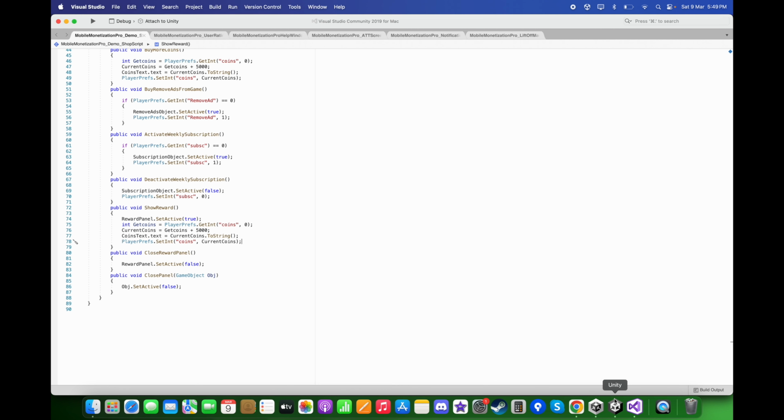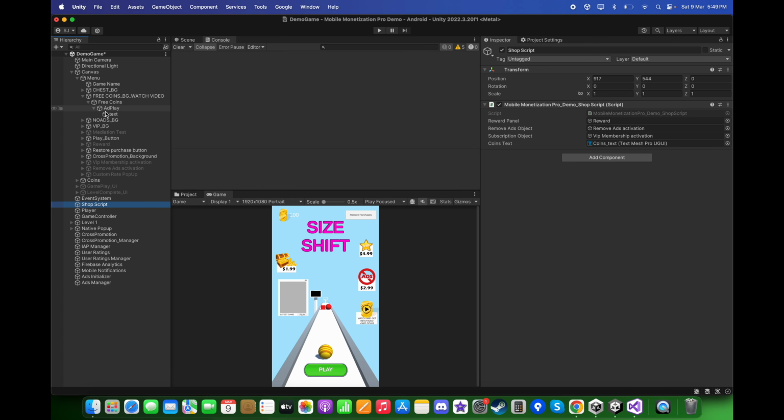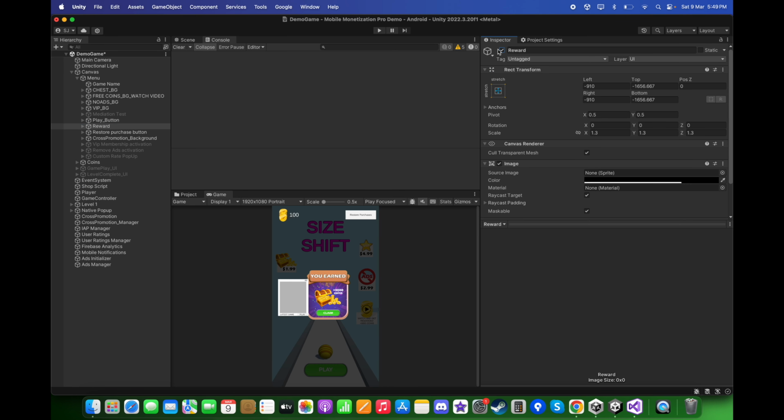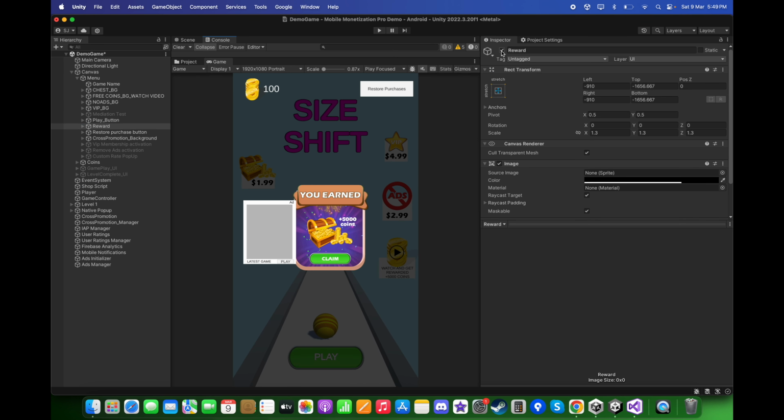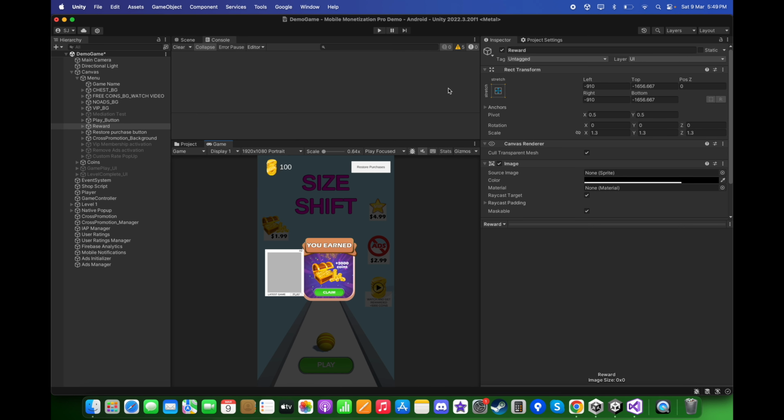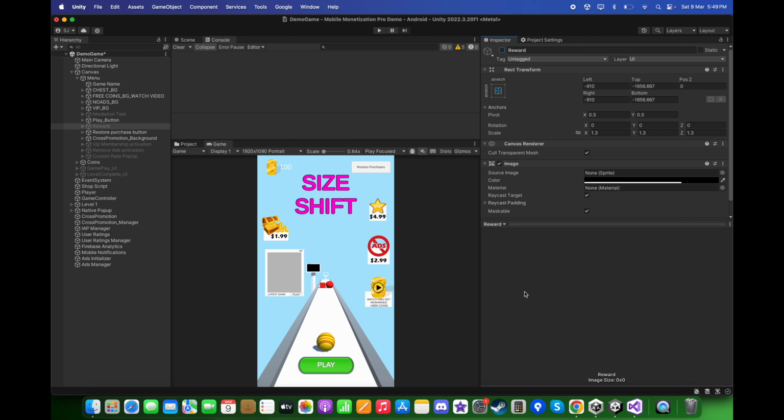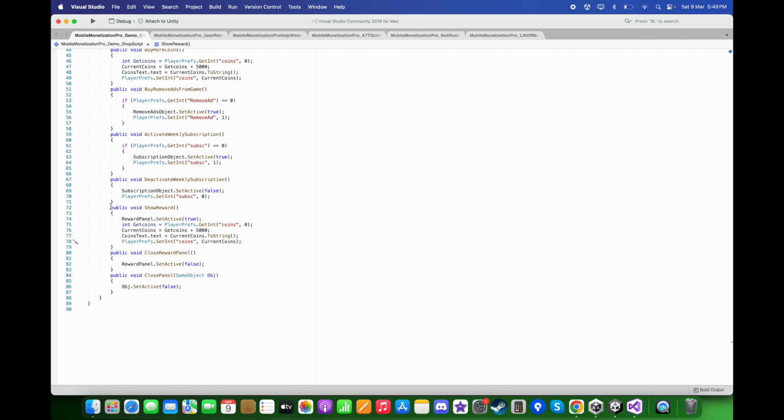Now this reward panel is this, which provides information to the user that he received 5,000 coins once he completes the rewarded video ad. Basically, we are calling this function in our rewarded ad button.